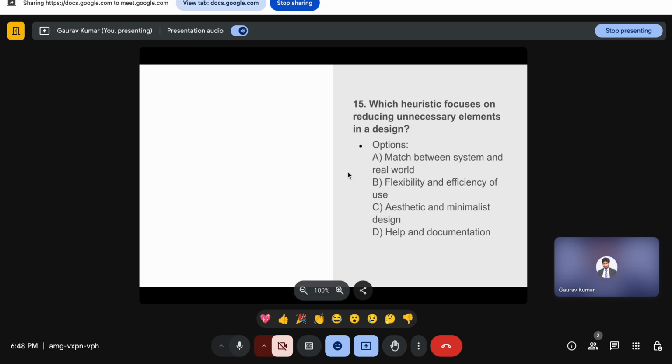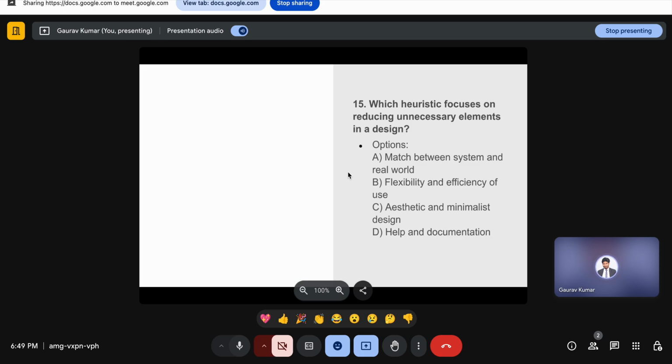So welcome to the Zen temple of usability, where clutter is the enemy and simplicity is divine. So aesthetic and minimalistic design cuts through the noise like a samurai through silk. So no flashing banners, no ten-button toolbars, no buy now pop-ups raining down like digital confetti, just clean lines, calm visuals, and focus. So it's not just design, it's an act of digital meditation. So aesthetic and minimalist design is the correct answer.